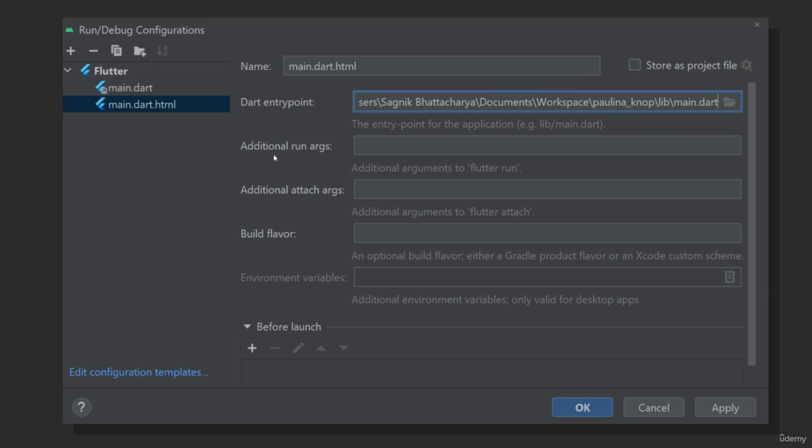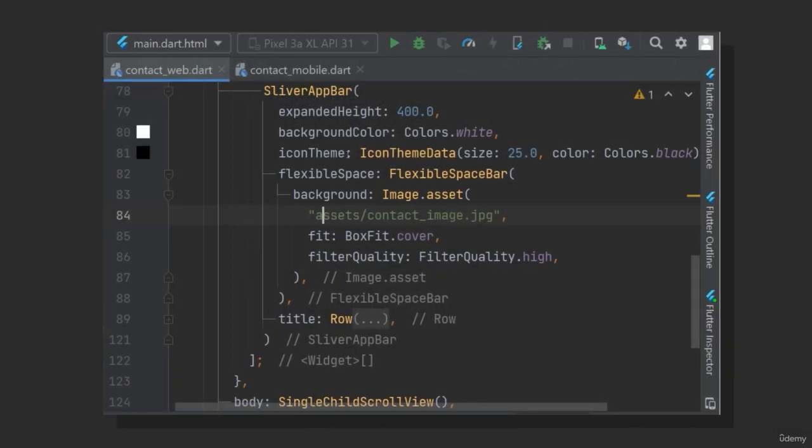We just need to type the additional arguments. Let's type --web-renderer html then. Now click on Apply, and you can see that you can select one of these configurations.